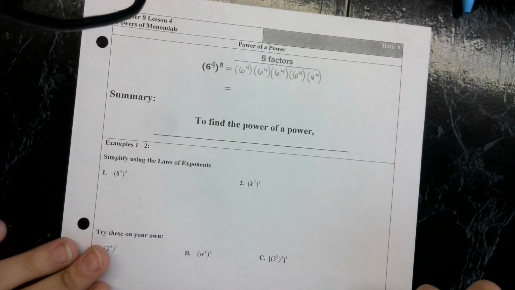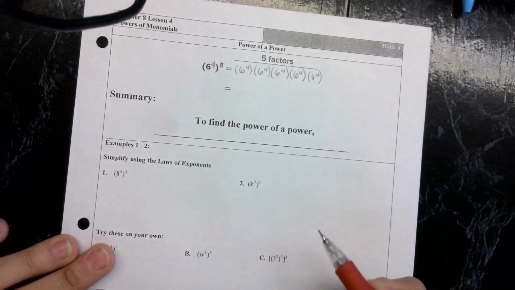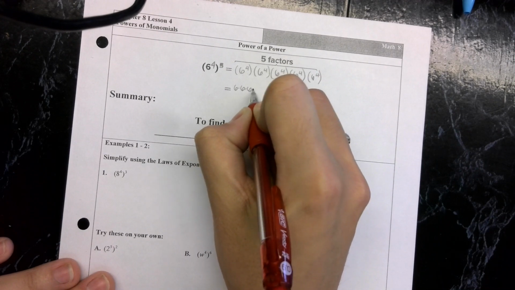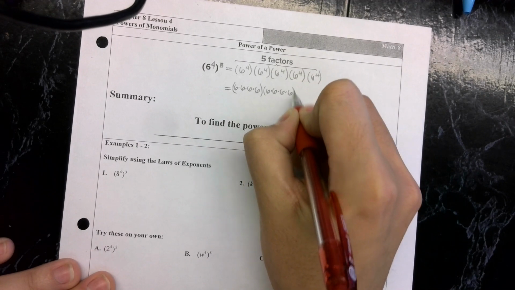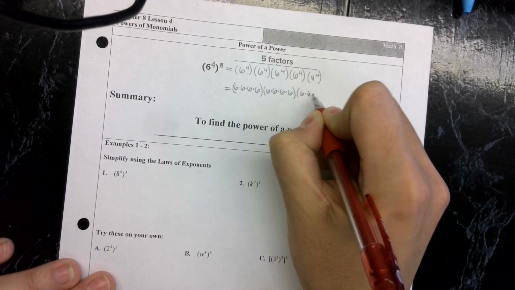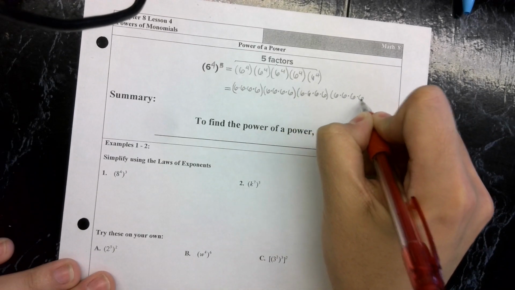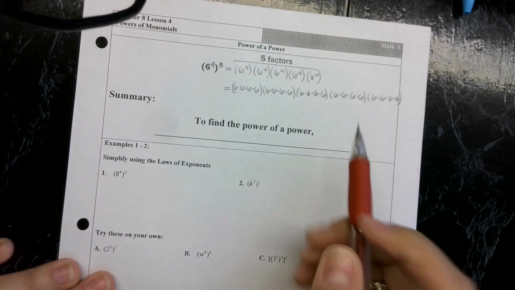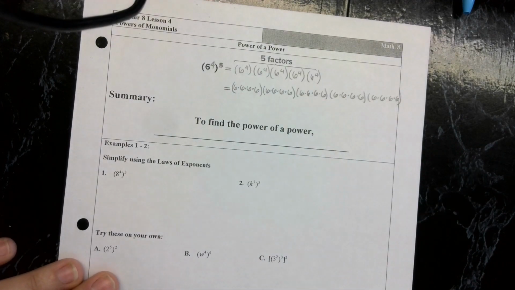Then this is going to be a lot to write, but for the purpose of our notes, I think it will be helpful. Each of these 6 to the 4ths is 6 multiplied by itself 4 times. So I have 6 times 6 times 6 times 6. There's one group of it. 6 times 6 times 6 times 6. There's my second group. I need 5 total groups. There's my third group. There's my fourth group. There's my fifth group. I have 5 groups of 6 to the 4th power.